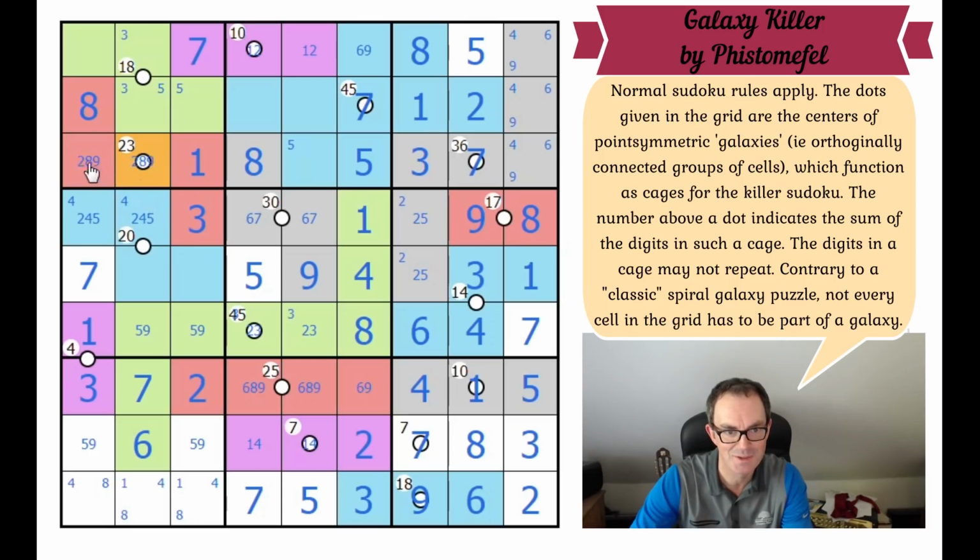Let me try and sort that out efficiently. So we get a 2, 9 pair there. This can't be 5 anymore, we know that. That can't be 9 anymore, we know that. So this is now a 4, 6 pair, is it? I think so. I feel like that must be resolvable. Very heavily pencil marked grid. Again, I make no excuses for it. It's not easy to solve this puzzle.